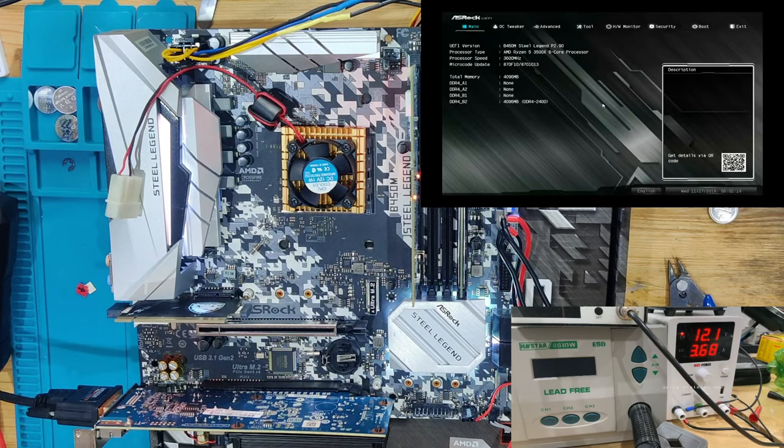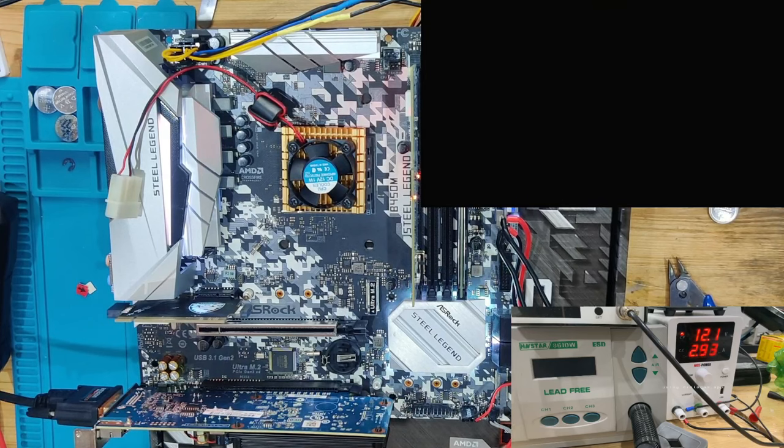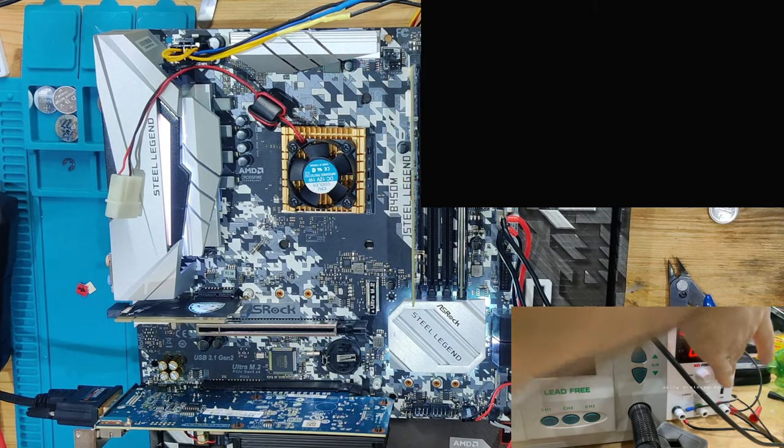We need to find out what actually changed now. What actually was the thing? I'm going to try this again with the graphics card in the top slot, and we're going to see if that changes anything. So we're going to turn it off. Please turn off board. Don't just restart like that. Turned off. I'm going to take the power off.